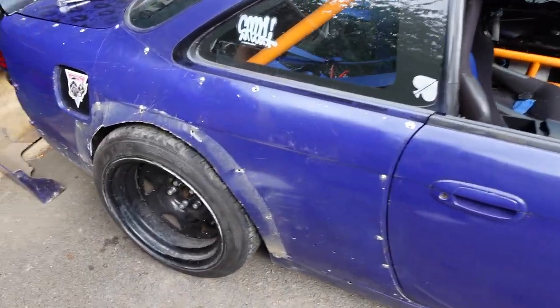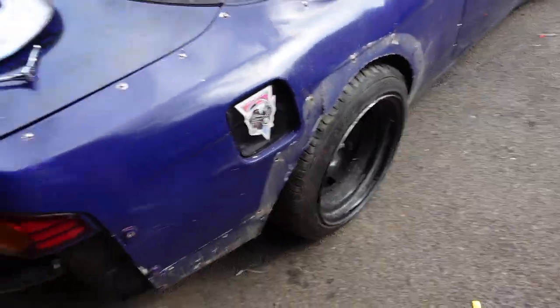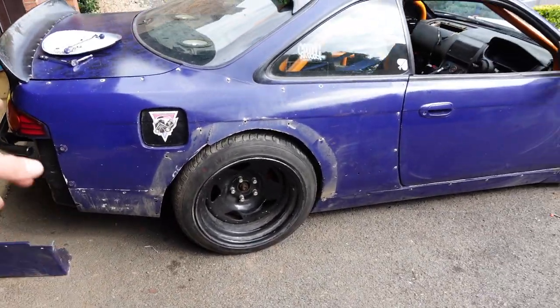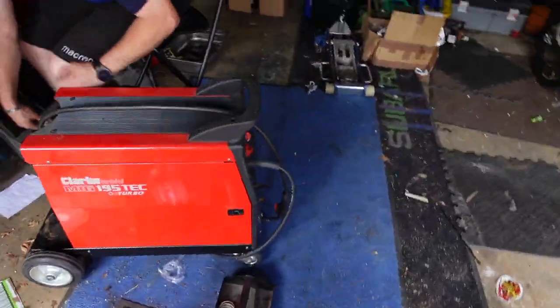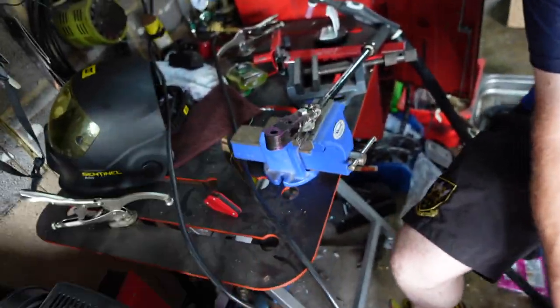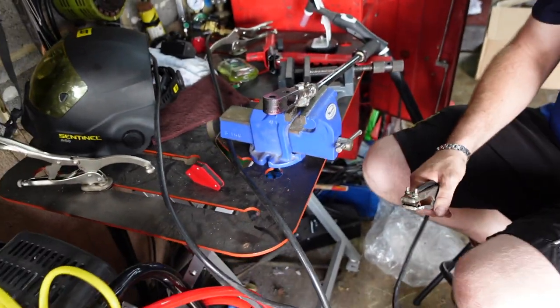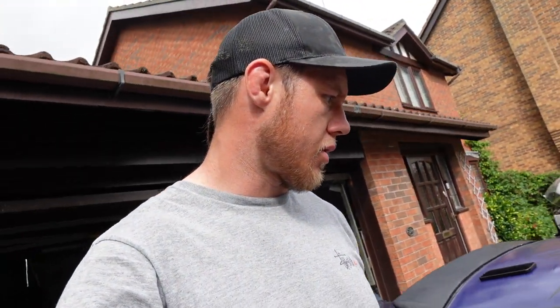Fitment that we're going to be running with for the next drift event. It's not too bad, pretty ugly with all the holes and everything obviously that have been drilled into it. Do a job. And over here we're welding up our handbrake that broke. The reason that the welds broke on this is we tried welding aluminium to metal, so we're just gonna touch it up, eh, bro? Yep. So we'll try to get that working. That way, at least I'll have a working hydro for the track.